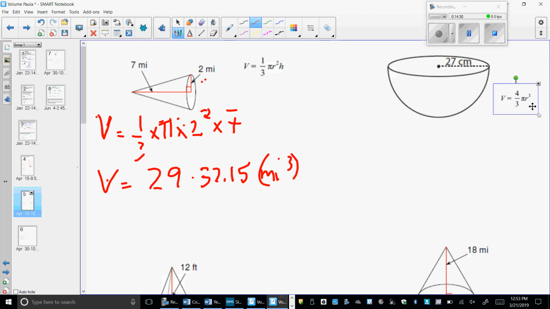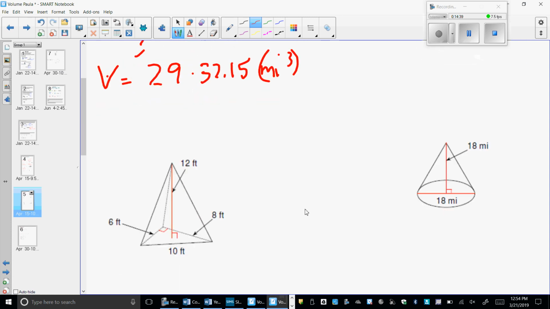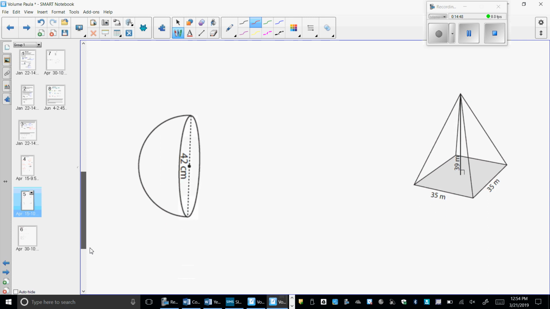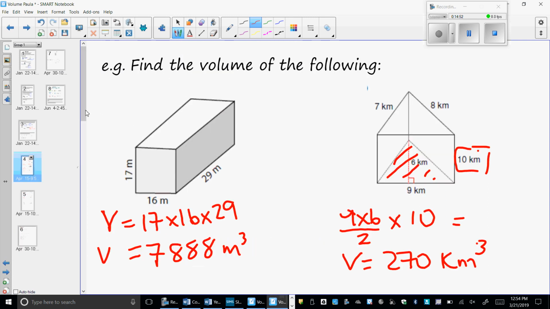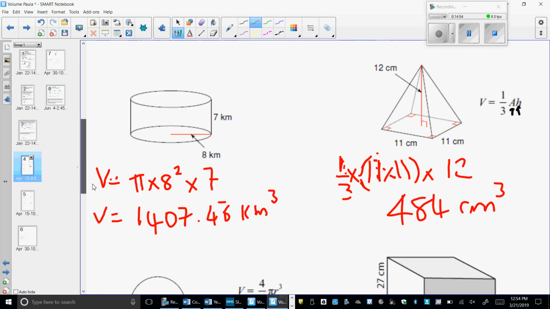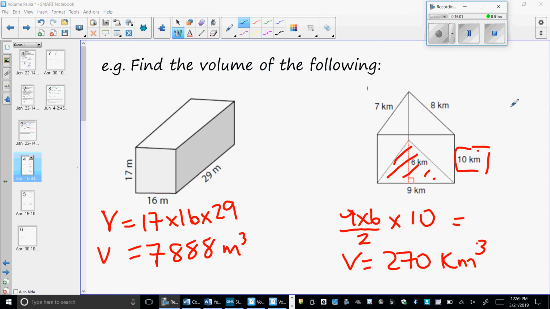Okay, so that's your formula for your sphere. But then we would divide our answer by 2 because it was a hemisphere. Right, so let's not bother with this one. You can leave that one. Do those ones. Right, so if you can pause the video for now, and then you can come back and fill in the answers to the questions that I've left for you to have a go at yourself.